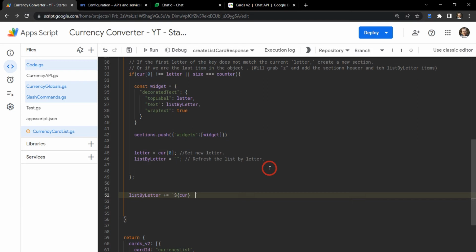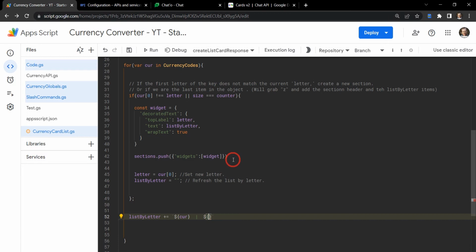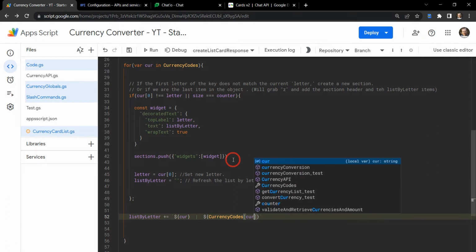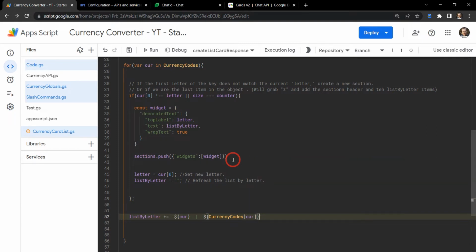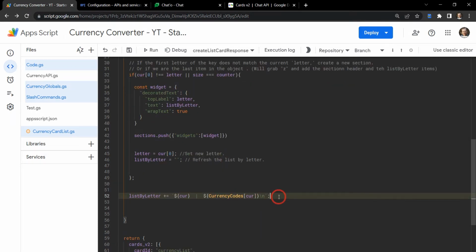Let's add in 2 spaces here and put in a pipe. I think that makes it quite attractive. And then we'll add 2 more spaces in here, and then we will add the values for that property. So that's going to be our currency codes, and then our property ID there. And then we need to create a new line. After that, let's see, that job's done. And then lastly, we need to update our counter.